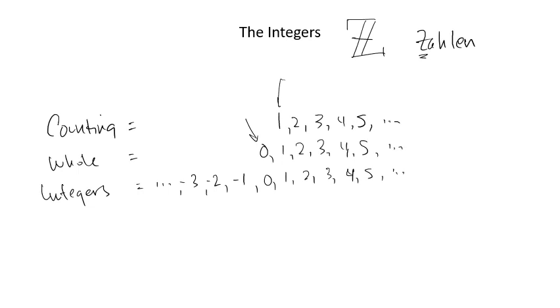Well, this is the first case that we've seen where we've got the dots going to the left also. So no, there's not a smallest integer, just like there's not a largest integer. This is going to keep going to the right. It's going to keep increasing and keep going to the left, keep decreasing. So think about that as well, that this set doesn't have a largest element or a smallest element.